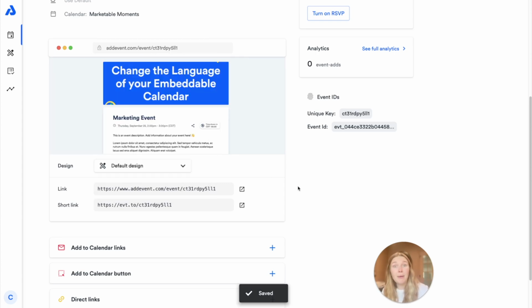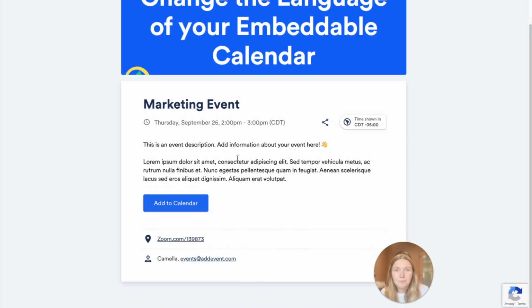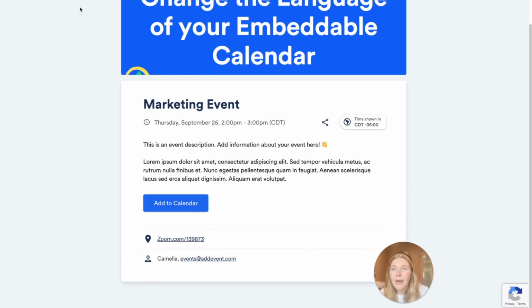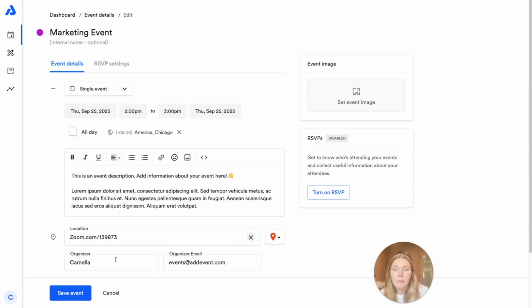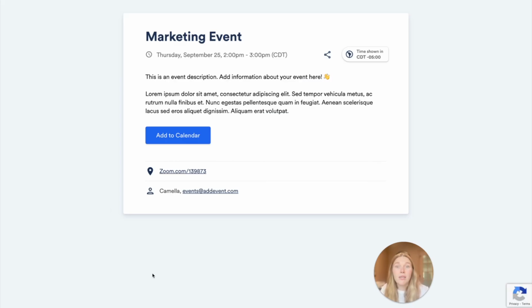If you don't have a website or you don't have a landing page, this is a great sharing method because we've created that website or landing page for you. So I'll show you the default event landing page with an event image included. But without an event image included, let me go ahead and remove that so I can just show you what that would look like. Okay, so this is a default event landing page with no changes to it.